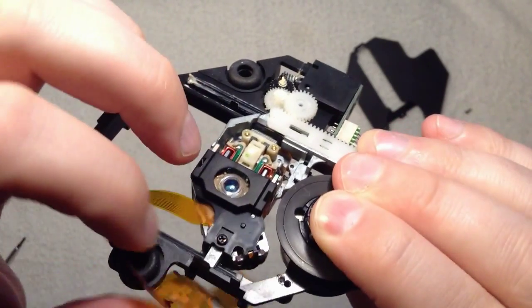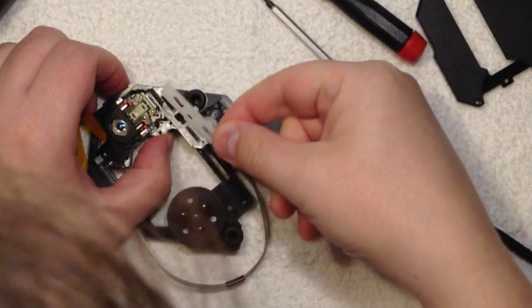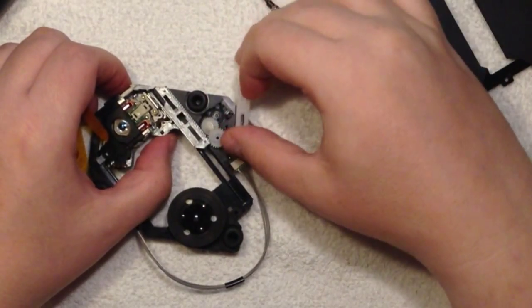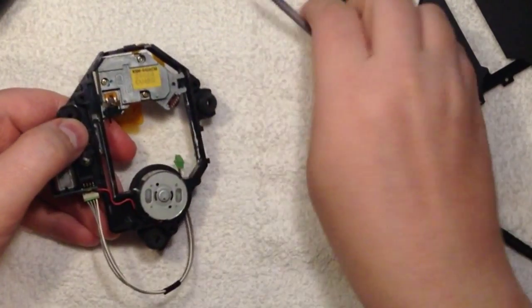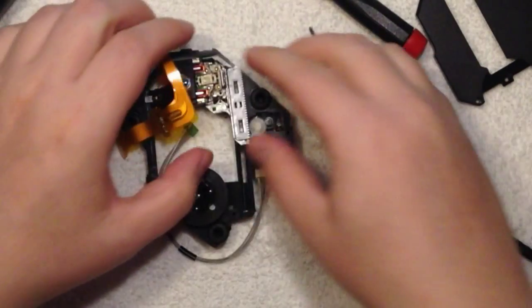So, yay! Finally figured out how to get this loose. It's like a clip that holds the whole sliding unit. What you do is bend this pin here backwards. So I'll show you.